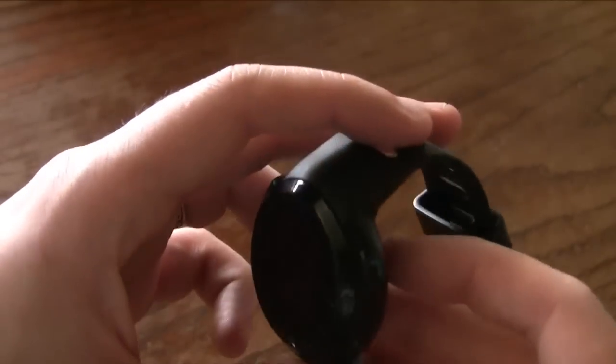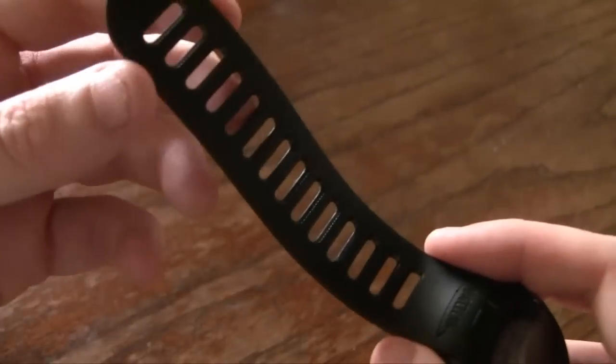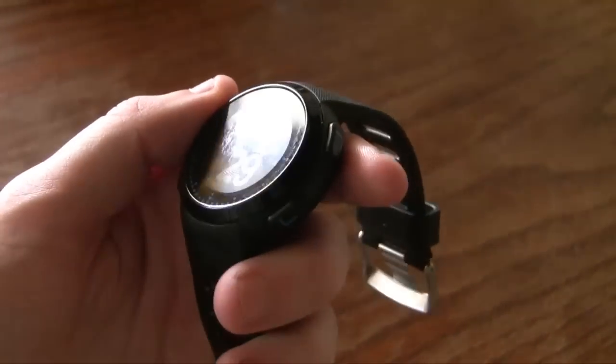Now, I referred to the Echo Fit as a smartwatch, but I'm almost inclined to drop that particular moniker for this particular device because in a lot of ways it's much more like a feature watch, which is to say that for a smartwatch, this isn't a terribly smart device. An awful lot of what it does through the app on your smartphone, it does because it grabs information from your smartphone.